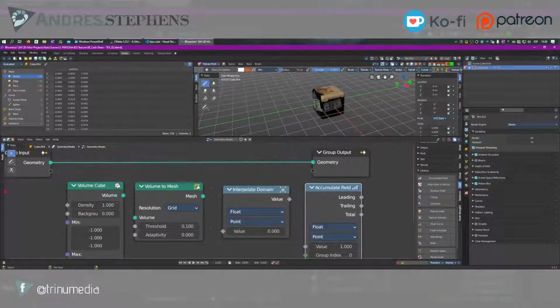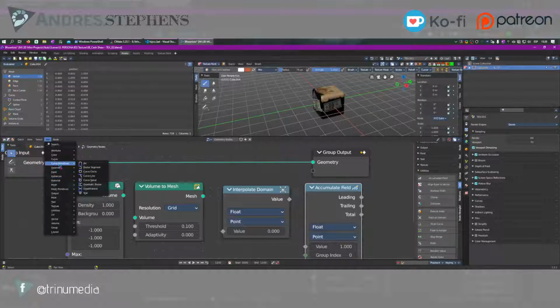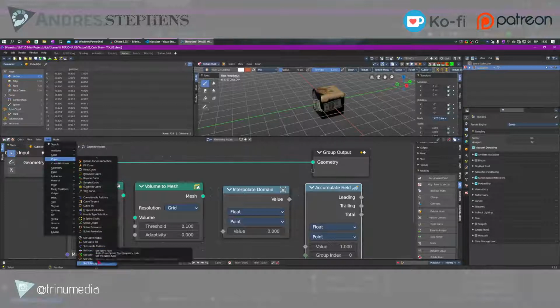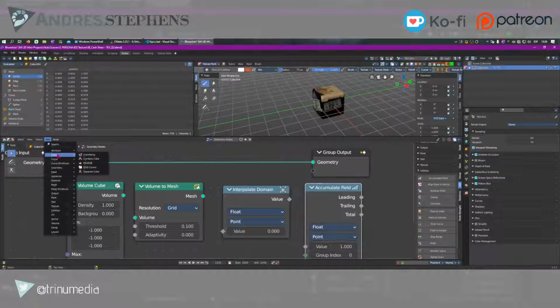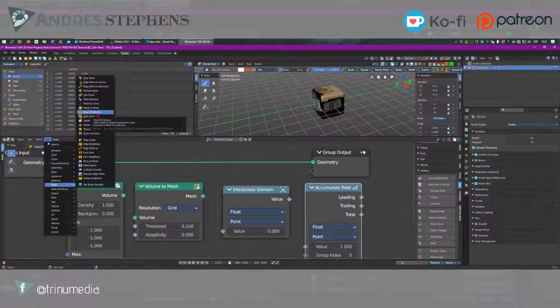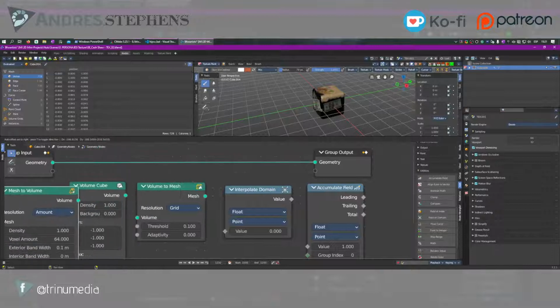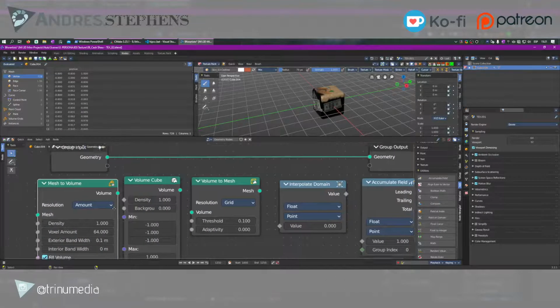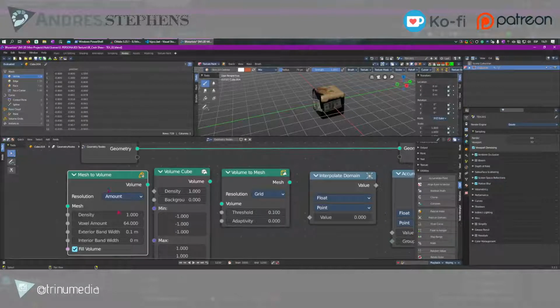I have a question. Yeah, sure. Do you mean you added the mesh to volume node or the volume to mesh node? There was always a volume to mesh. The volume cube node, sorry, came out from the last release. There was a new node called mesh to volume. It might be here, might not. If it's not in the Blender master, it's not here yet. I think it was added around the same time as the volume cube node. It's under mesh. Mesh to volume, yes, it's here. That's probably what you meant. Yeah, you know more than me.